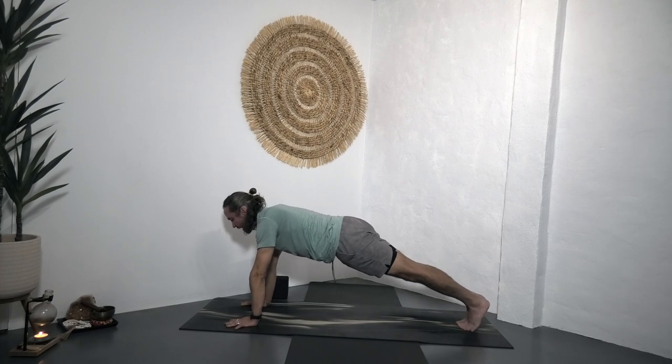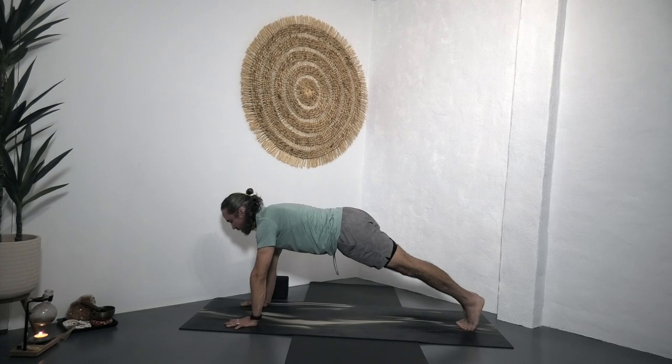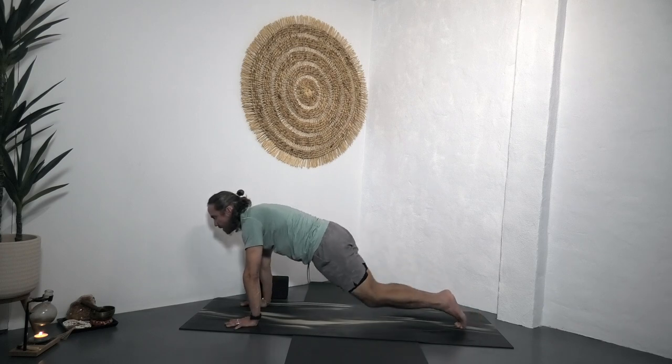Long and strong in the legs. The heels are over the balls of the feet, shoulders over the wrists, and we press away from the earth. Belly button drawn in and long through the back of your neck. It's going to be a three count hold. Two. And one. Lower the knees.